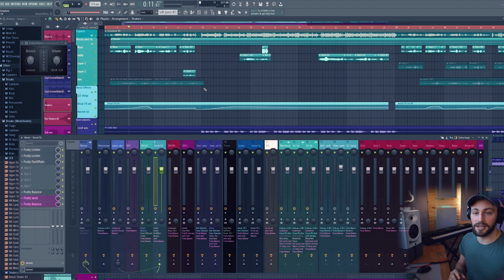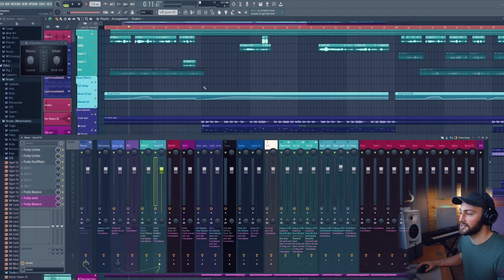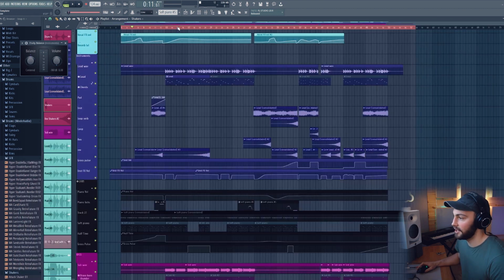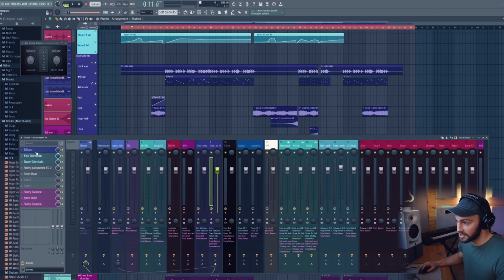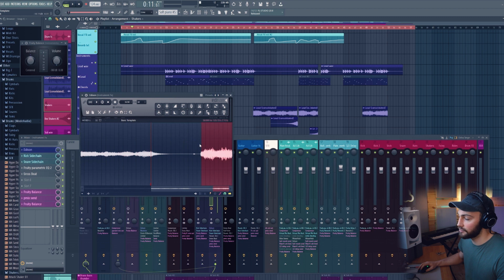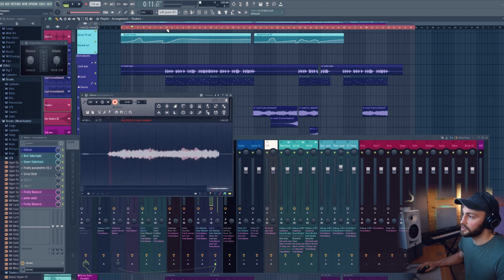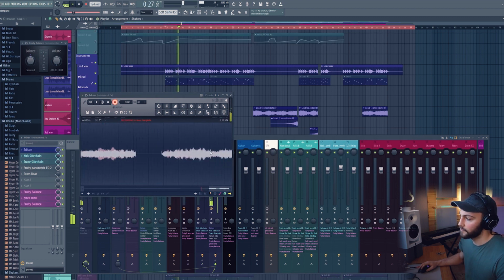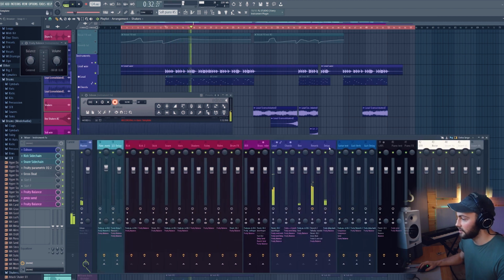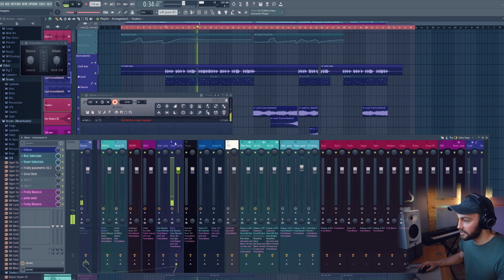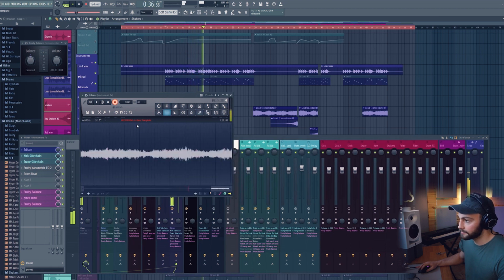Then, because you've separated out those signals, there's a lot of creative things that you can do with the wet signal. In this lead, I took the wet signal from the lead in the instrument effects here. I would open up an Edison and actually record. I'll give you an example of this. So I would click. So I'm recording in the wet signal, so the reverb and the delay from that lead sound into the instrument effects.